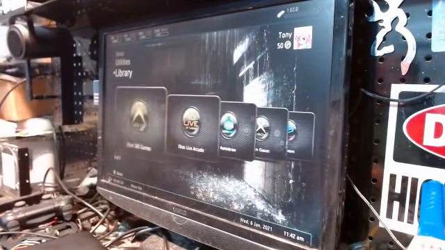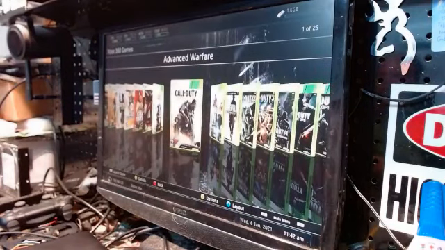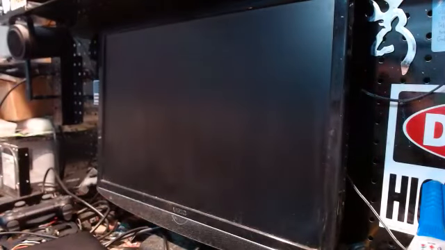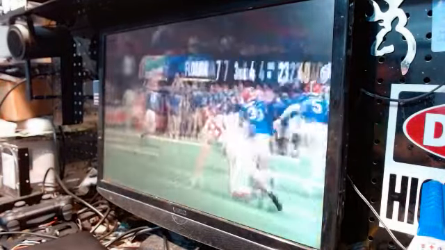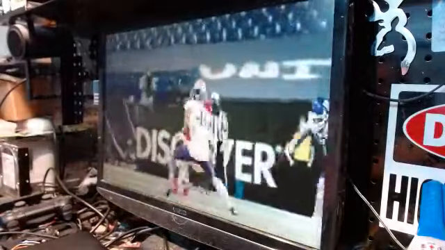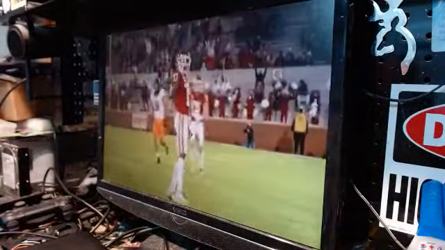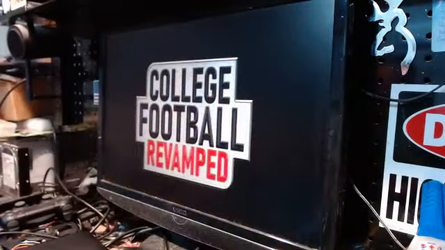All right, so here we go. Xbox 360 games, okay. We'll go back, we'll do a little NCAA 14. You'll see that's going to be a little different when it starts up here. Now, what's going to happen is, of course, you'll see that it's revamped. It's not your normal NCAA 14, okay. We'll let it get through this.